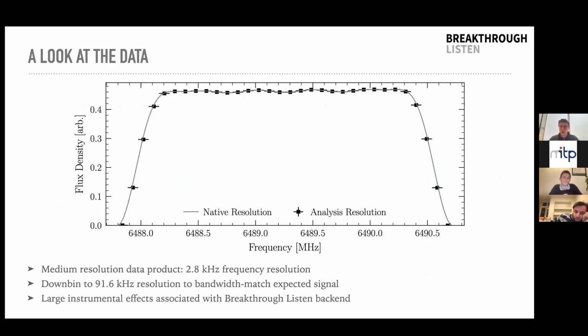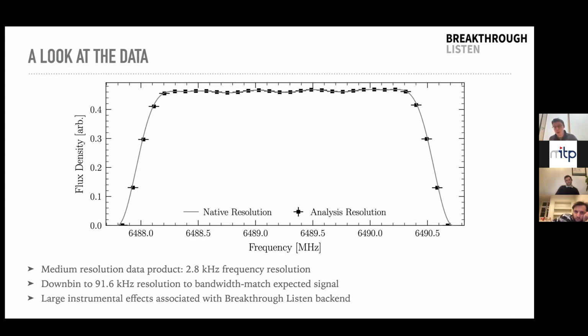Okay, but what does the data actually look like? It's not the prettiest. One of the costs of this very fancy Breakthrough Listen backend is some strong instrumental effects that are imparted on the data as it's produced by the telescope. Essentially what this backend does is it says, okay, we're collecting data between 4 gigahertz and 8 gigahertz, or C-band observation, and we're going to break that up into roughly 1,300 so-called coarse channels. And then we're going to perform our Fourier transformations of that data on each one of those coarse channels. And that's how we're going to have efficient signal processing.